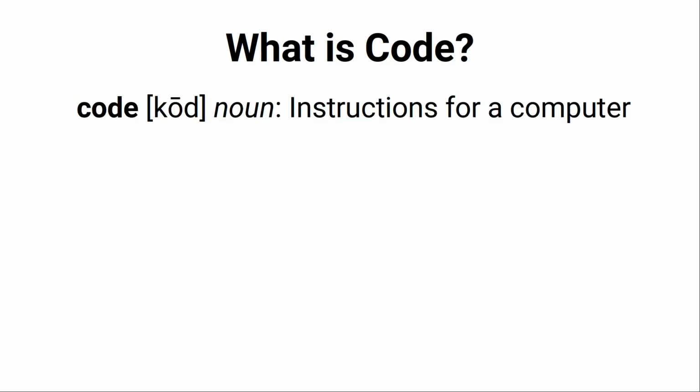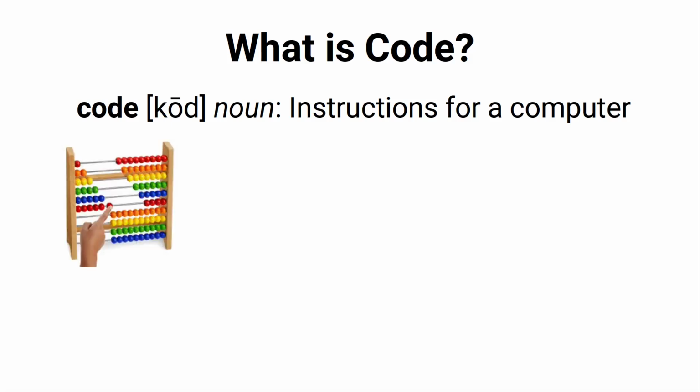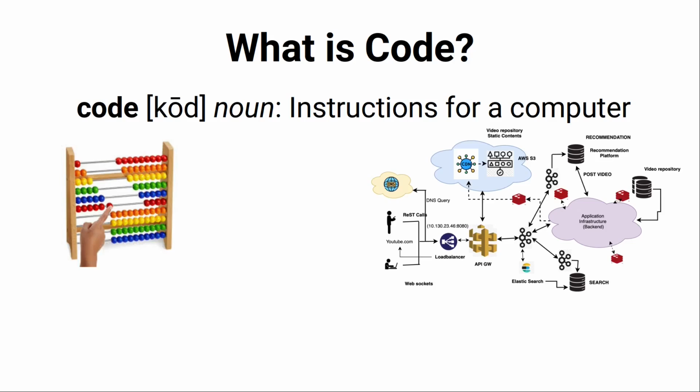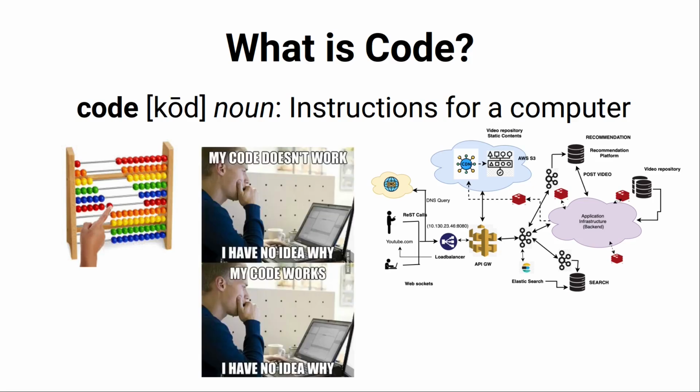Code, as a noun, refers to instructions that are given to a computer to perform a certain task. That can be as simple as adding two numbers together, and as complex as running a giant website like YouTube. The main thing to remember is that computers don't know what to do on their own. The programmer has to tell it exactly what to do, and the computer will follow those instructions perfectly and as quickly as it can. A computer only does the wrong thing when the programmer fails to tell it how to do the right thing in the right way.